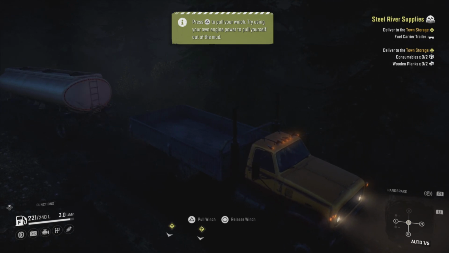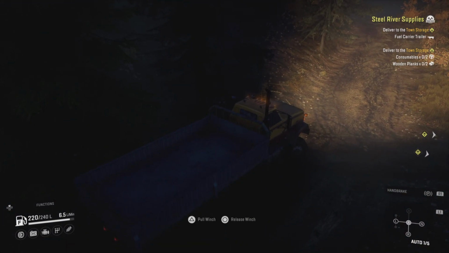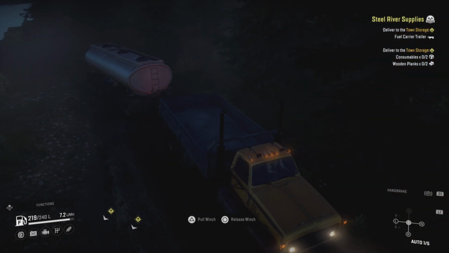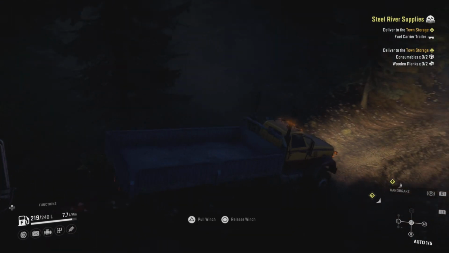We might even be able to connect up. We're still out of the mud here. We may have pulled it close enough to be able to connect. As long as we're outside that really sticky mud, we should be okay. We're still winching. We are moving forward ourselves with the winch attached. So the plan is working.